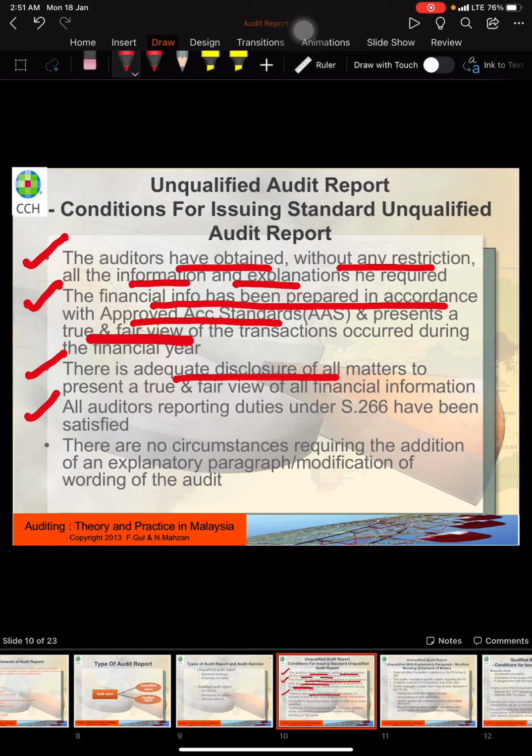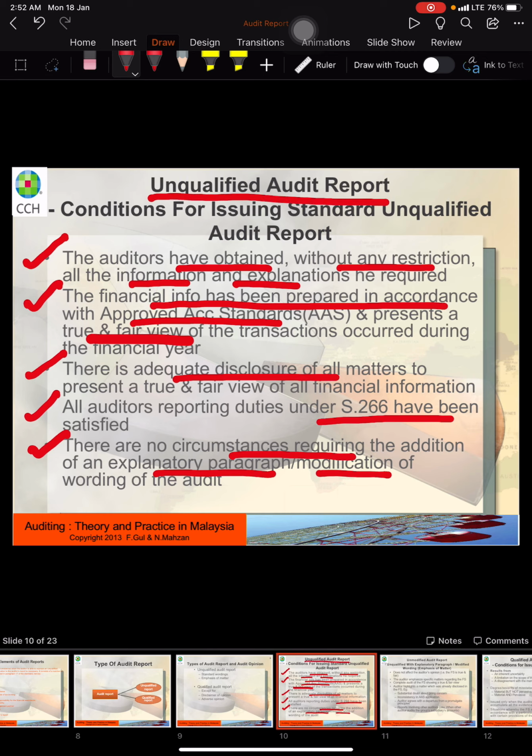Number four, reporting duties under section 266 have been satisfied. And lastly, no circumstances requiring an explanatory paragraph or modification. So the auditor thinks there is no need to explain further, and this will give you an unqualified audit report.